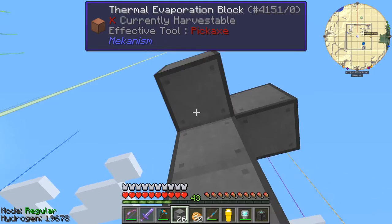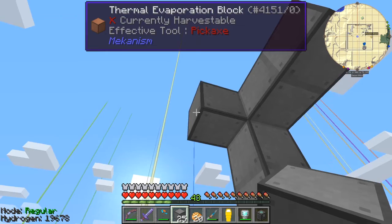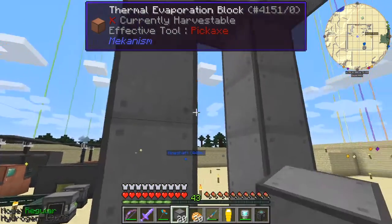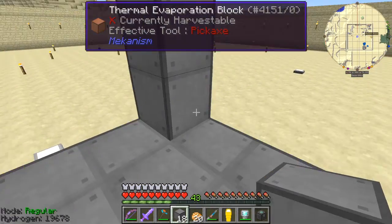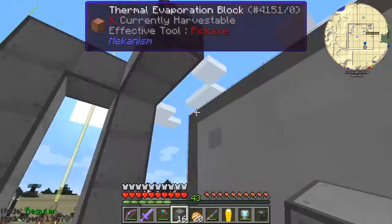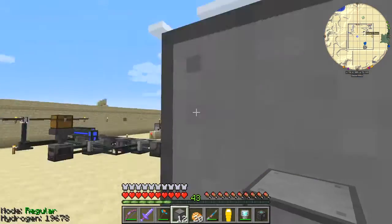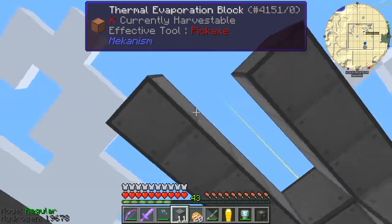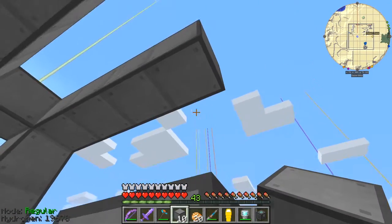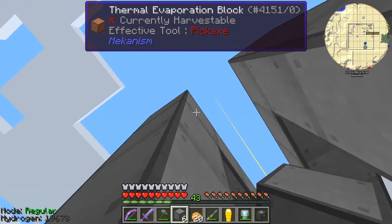Then from there we can go around like this. In all of these mechanism multi-part buildings you always need the frame of the thing to be a full frame of the standard blocks — I don't think you can use other blocks in any case. That should be right. So there's the frame built.